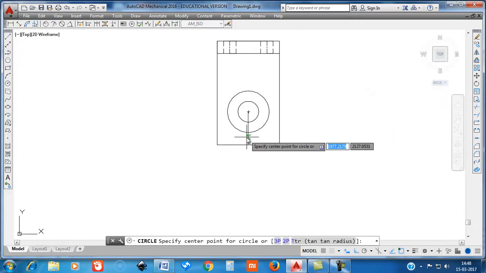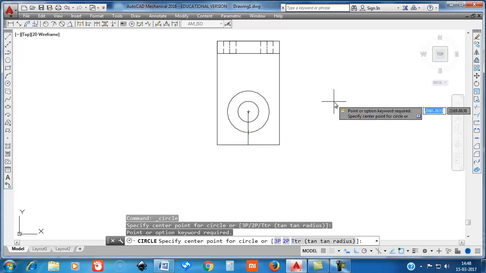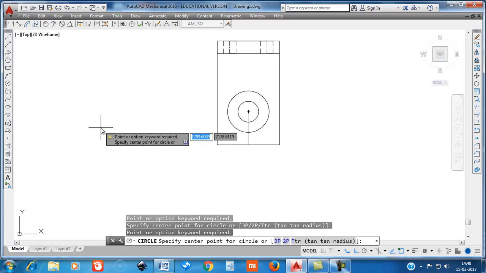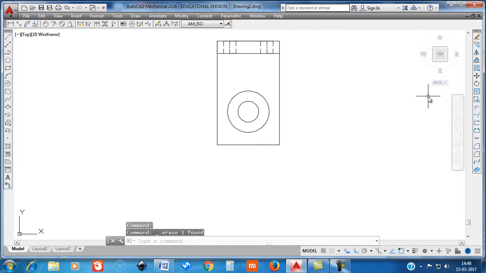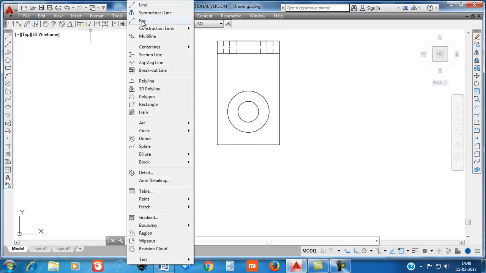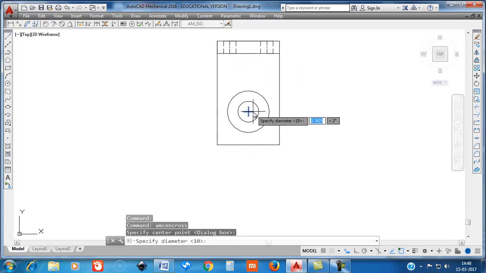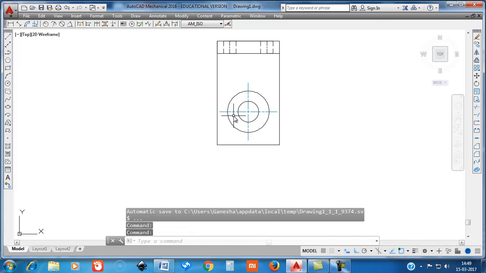Now remove this line. Okay, and then draw center lines, cross lines, center lines like this. So that completes the front view.